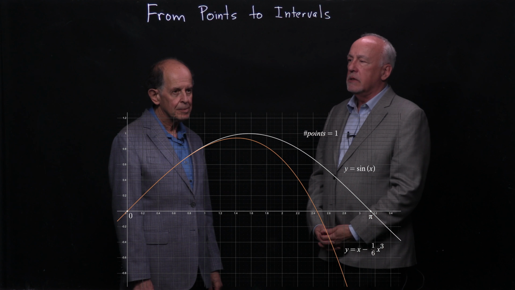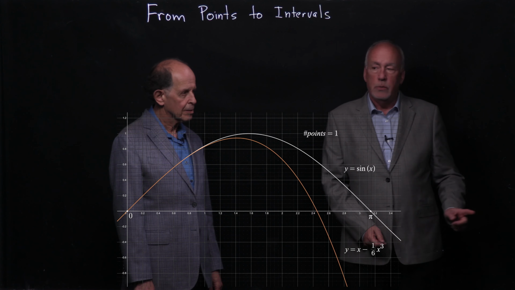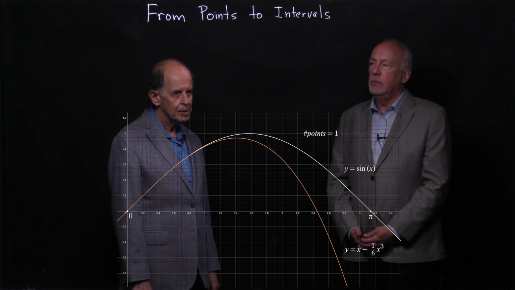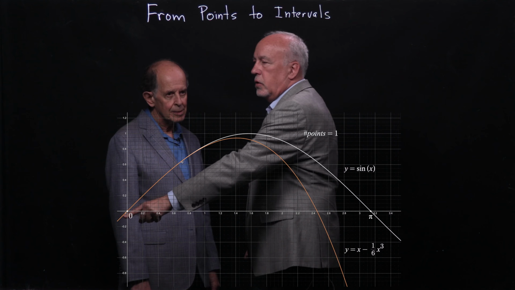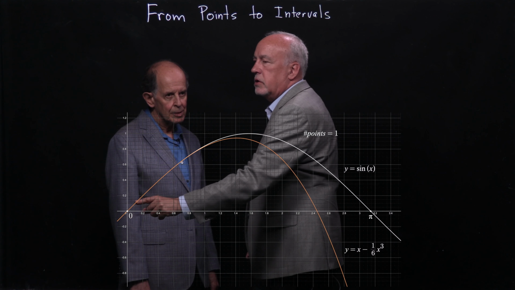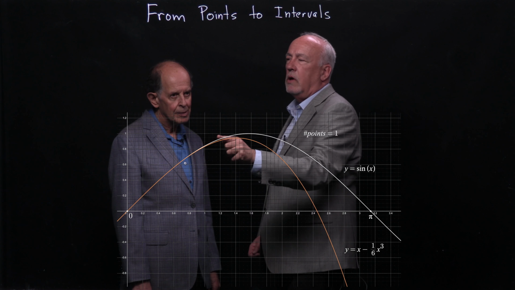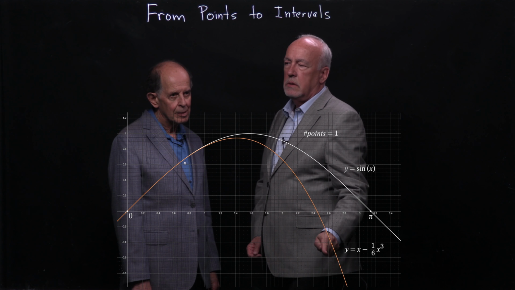And what you see is we've taken the Taylor polynomial. I've used a cubic just to keep things a little bit simple. So here's our little cubic, x minus 1/6 x cubed. And you see this is the information at the single point 0. We match the slope, and we match the curvature, and we actually match the third derivatives. And we get this nice little curve that follows the sine function pretty well, and then stops.